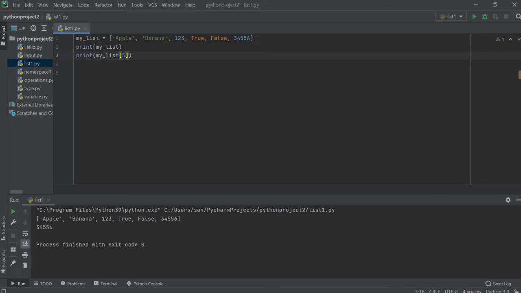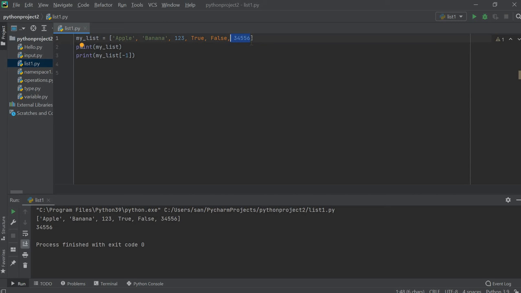Okay, so let's say, what if we enter 5? Okay, so what if I enter any negative value like -1? As we can see, the 0, 1, 2, 3, 4, 5 values are these. Then where is the -1 value? -1 value will start from the end of the list, then backside is -1, then -2, -3, -4, -5, -6.